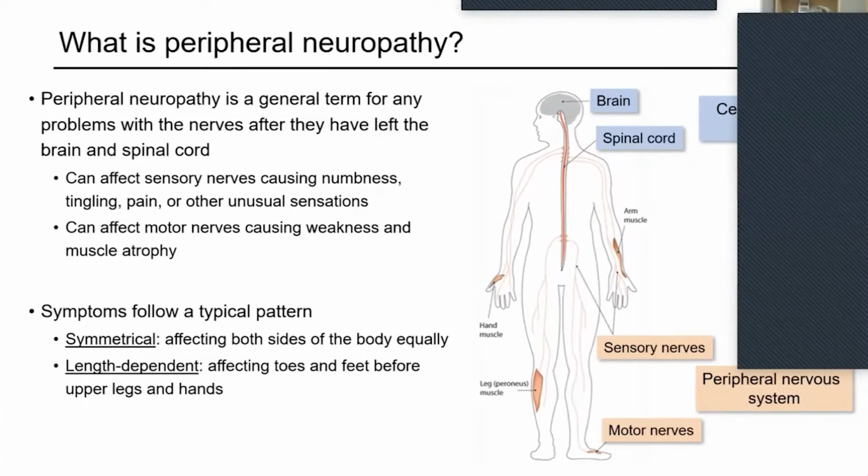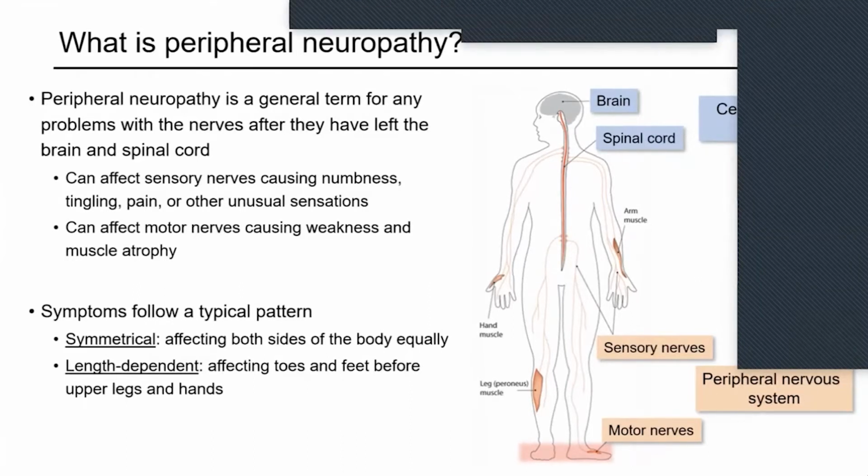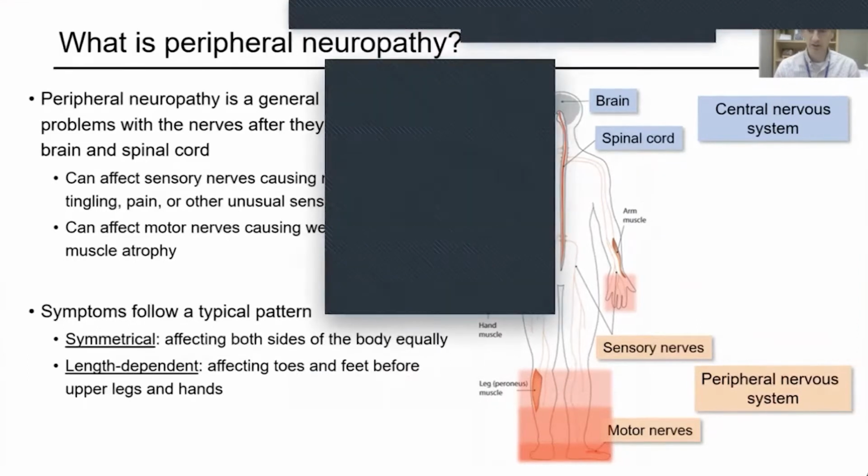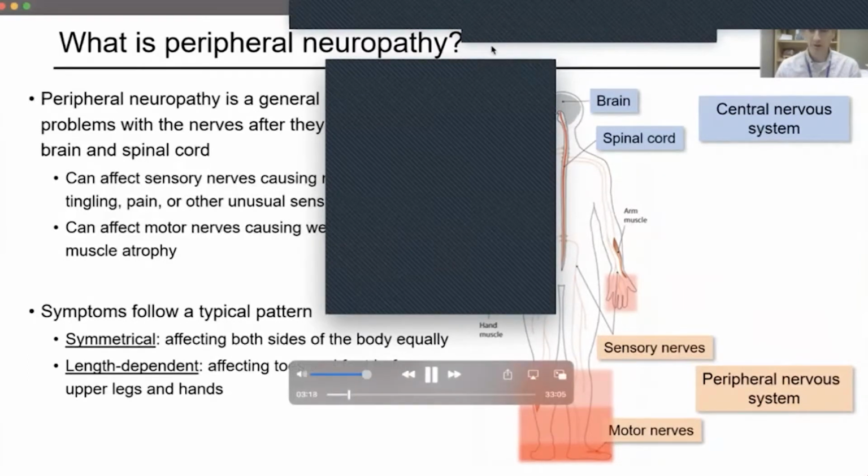And so what generally happens with peripheral neuropathy is that symptoms usually begin in the toes and in the feet. And over time, if they progress, they affect shorter and shorter nerves. So the symptoms can move up into the shins and then up into the knees. And over time, as things progress up the legs, you start to get symptoms in the hands, because the nerves that go into the hands are about as long as the nerves that go to the knees. So this is what we call a length-dependent distribution. Sometimes it's also called a stocking and glove distribution, as you can see here, basically by the distribution of symptoms.